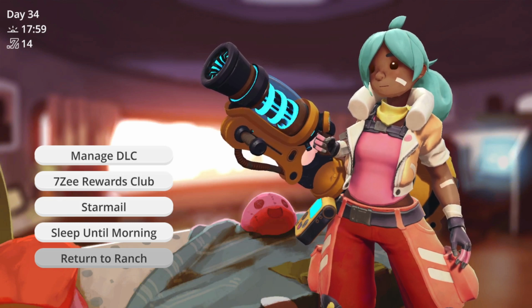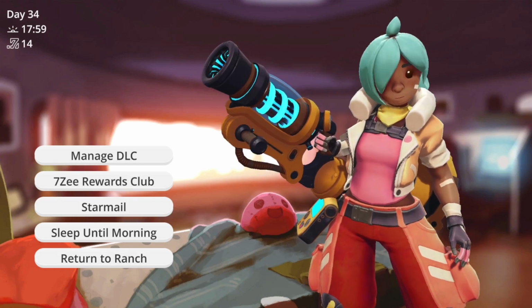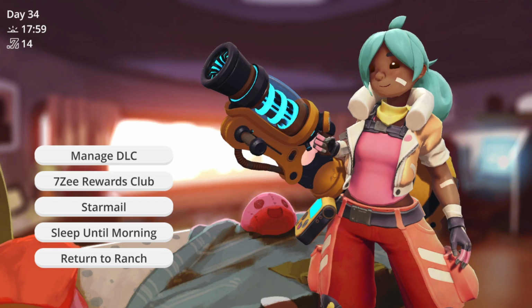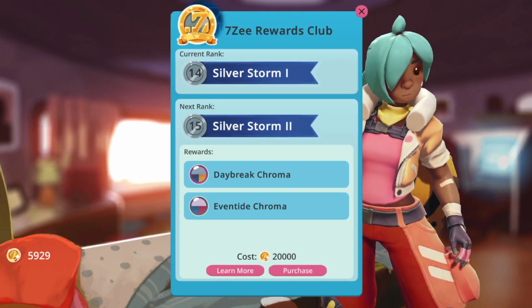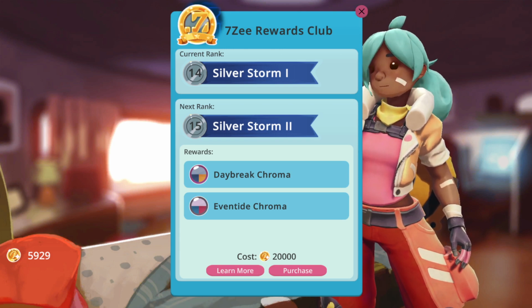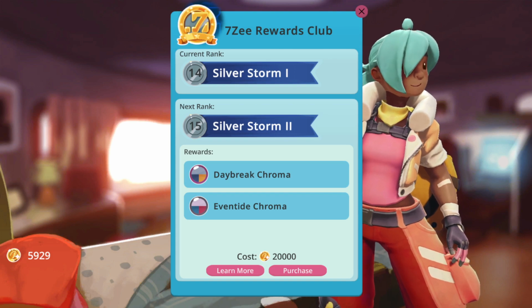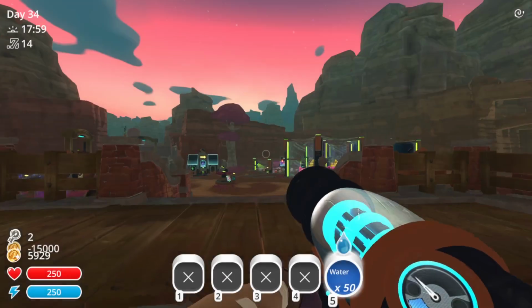If you guys remember, last time we continued after we saw the credits of the game, which was two parts ago. And we're focusing on getting the 7Z Rewards Club ranks. We're trying to get the Golden Sureshot, and I'm thinking it might be like rank 23 or something like that. So, yeah.